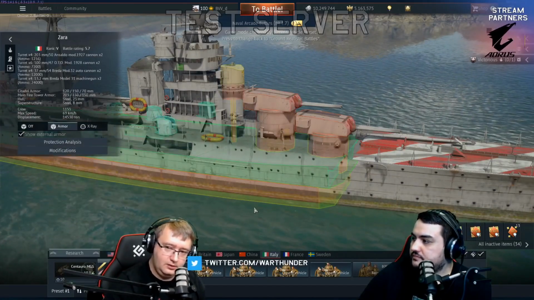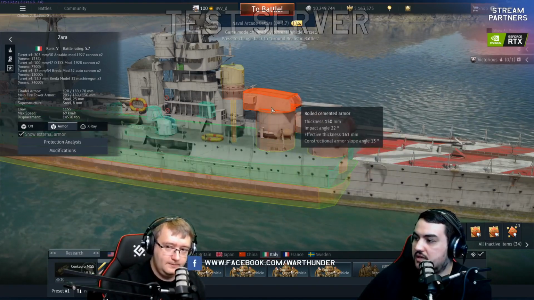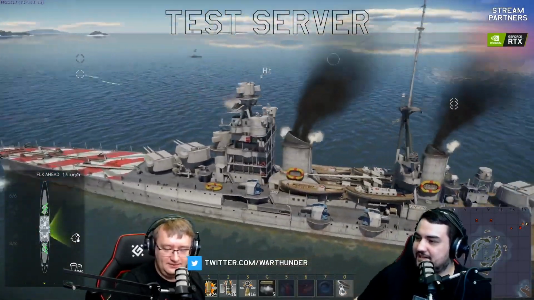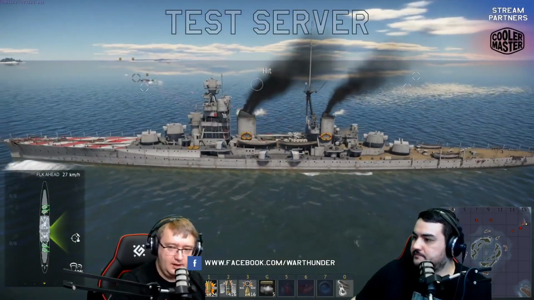Italy happens to be only getting, so far as I'm aware, the Zara heavy cruiser. Coming into you at 5.7 has the thickest belt armor. Besides that, it's just a heavy cruiser, and Navy is not the most exciting game mode. Beautiful ship nonetheless though. Italians really knew how to put a vessel together.